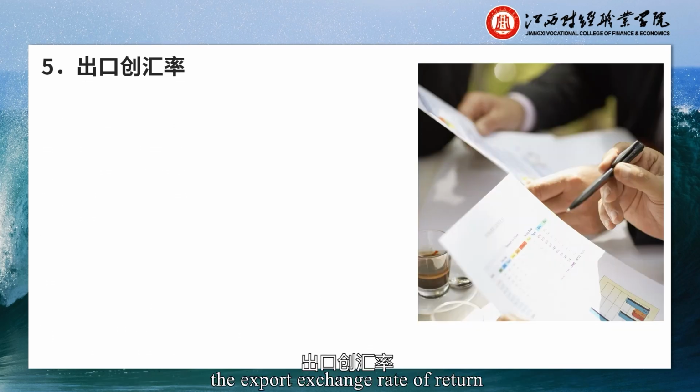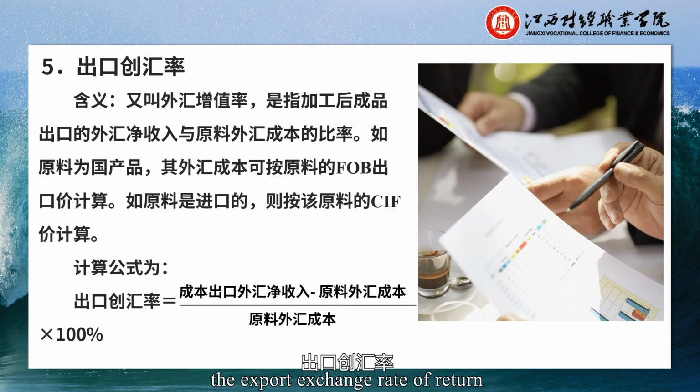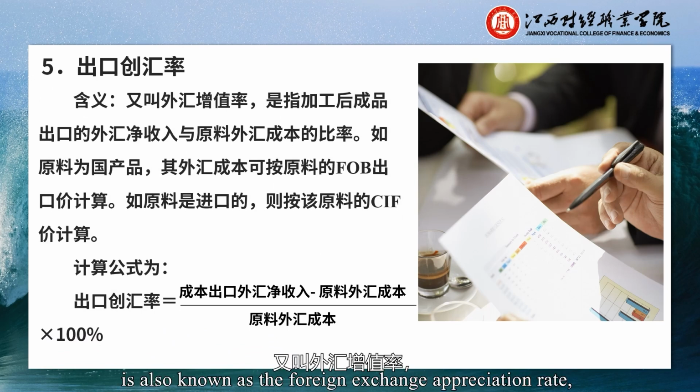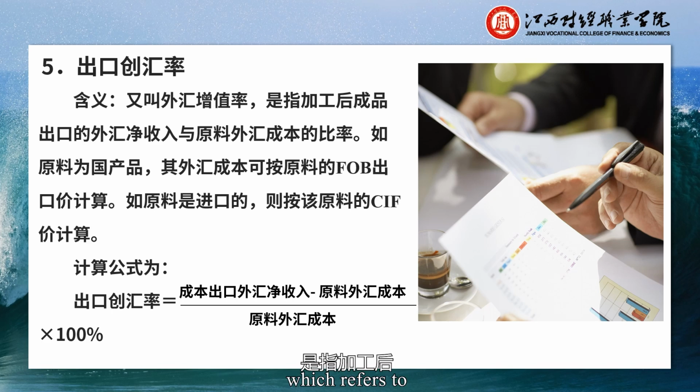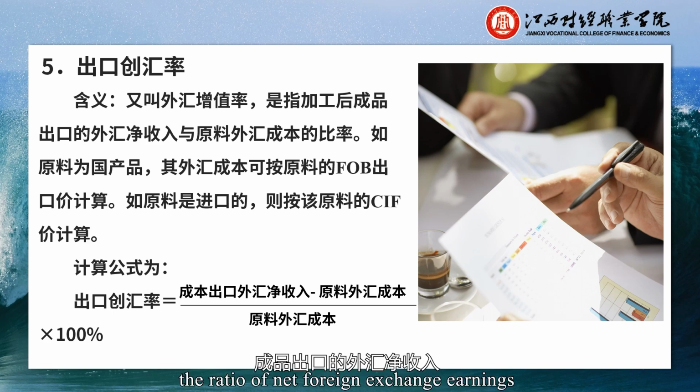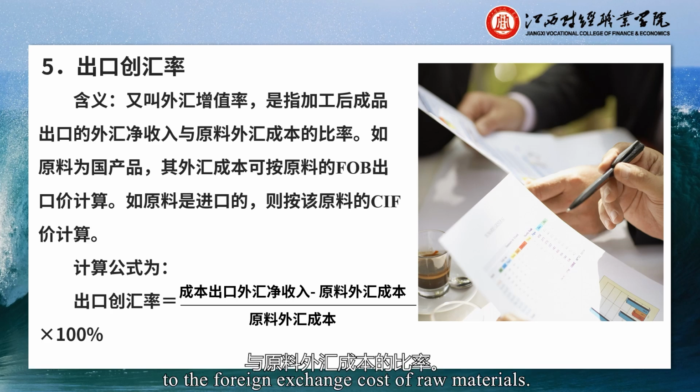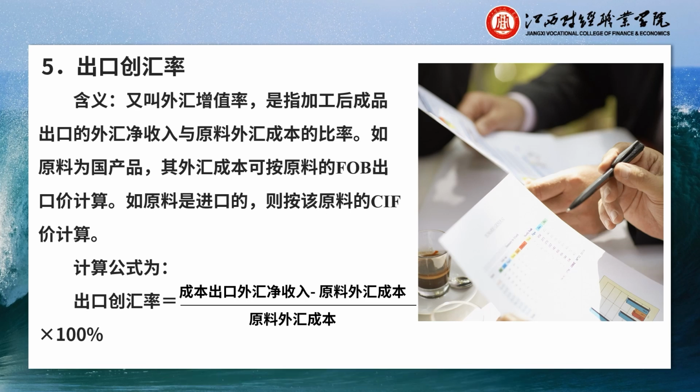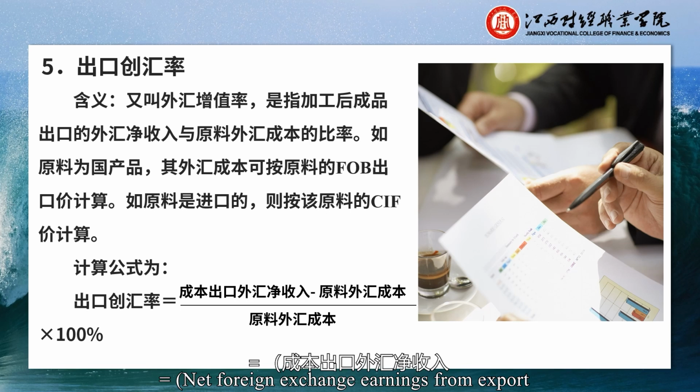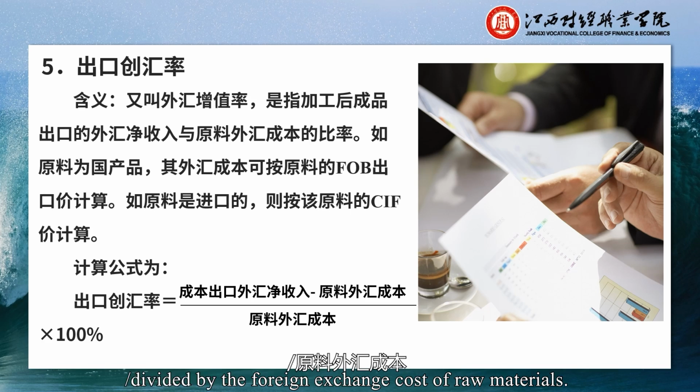The export exchange rate of return is also known as the foreign exchange appreciation rate, which refers to the ratio of net foreign exchange earnings from the export of processed finished products to the foreign exchange cost of raw materials. The export exchange rate of return equals net foreign exchange earnings from export minus total foreign exchange cost of raw materials, divided by the foreign exchange cost of raw materials.